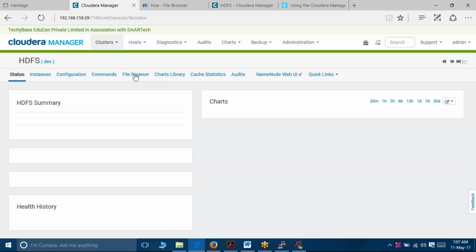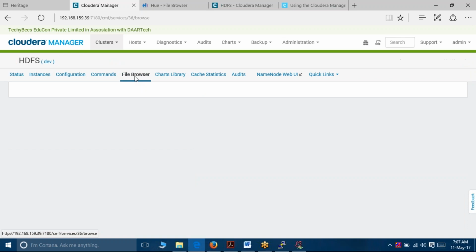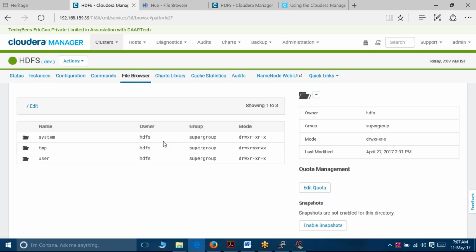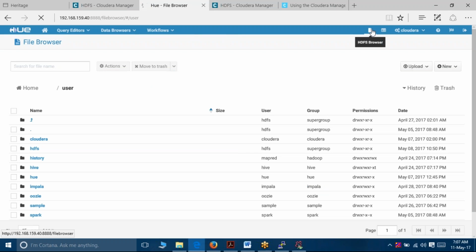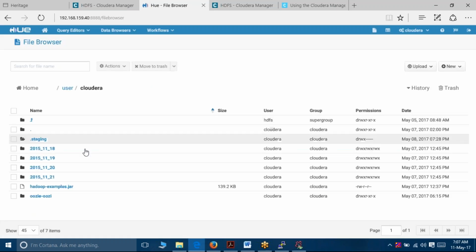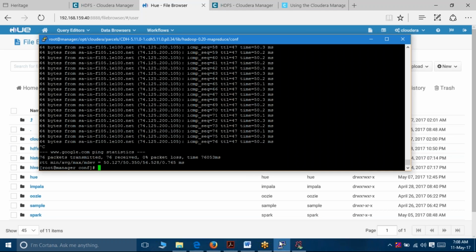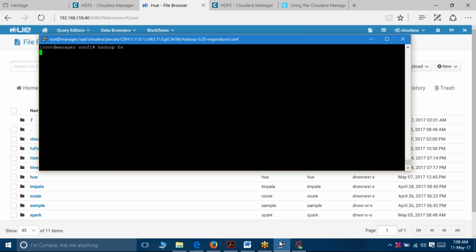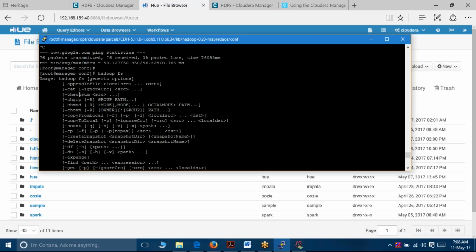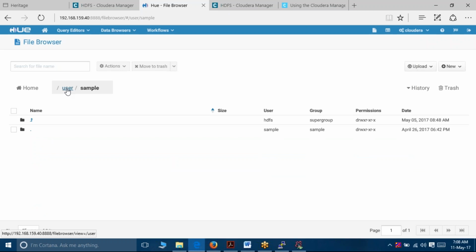If you go and work with your file browser, of course, the file browser that you are seeing here as part of Cloudera Manager is different from the HDFS browser you have as part of Hue, and that is different. You can say here rename, move, copy, change permissions, and you can delete the directories or the files present in the given path. So that all is something like the file management, what you're doing using your Hadoop FS. As a developer, what all you can do with Hadoop FS, that all you can do using your Hue browser. That is what you see here. All these commands are possible even from your Hue browser. Hope you are getting the point.